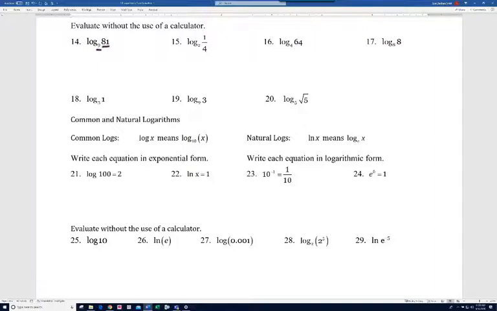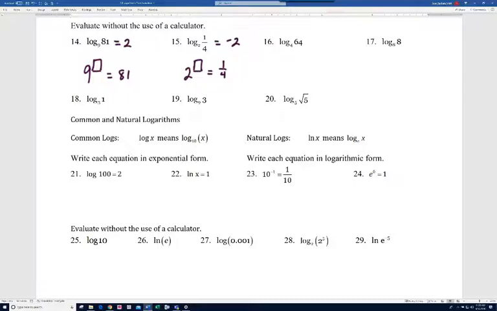In fact, this is exactly what we were doing on the first page of our notes. So what exponent do you put on a base of 9 to get 81? In your mind, you're basically doing this. And of course, that would be 2. All right, go ahead and try number 15 and then check the video. All right, so here we want to know what exponent do we put on a base of 2 to get 1/4, and of course that would be -2. We know 2 squared is 4, so 2 to the -2 is 1/4. All right, so you should try all of these up through 20 and then check your answers on the video.